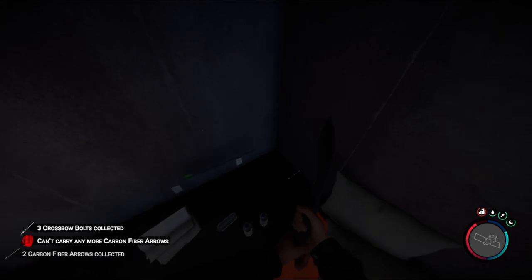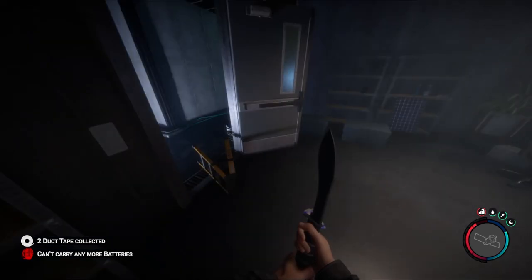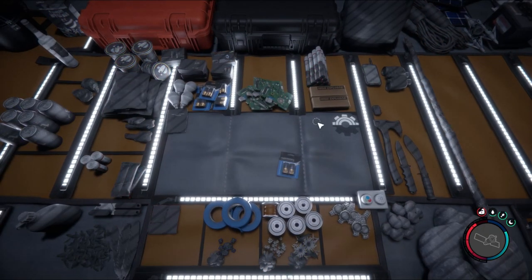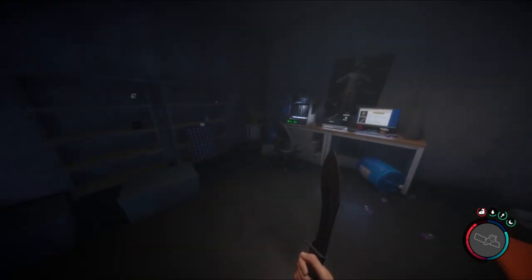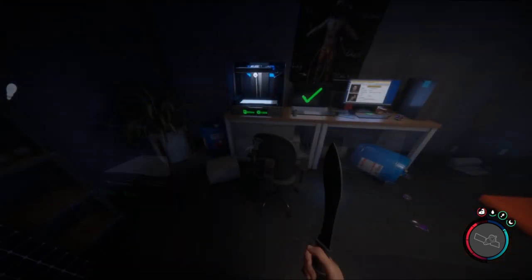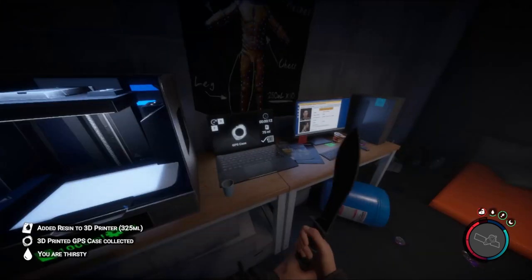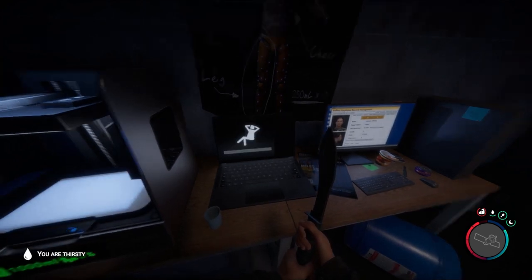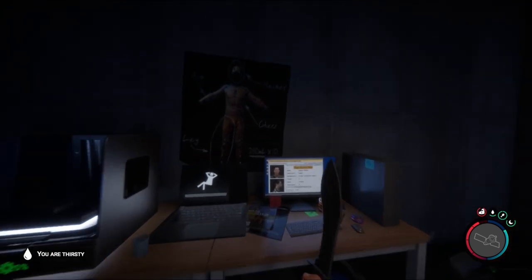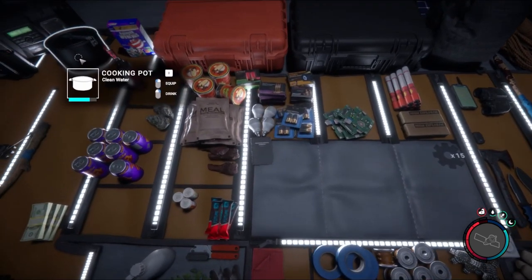I've been reloading a couple of times and stocking up on loot. Can I make anything with batteries that I haven't already made? Oh, I can make GPS locators. That's good. Let's do that. Let's make more. Oh, yes. Sled. We should have made tech mesh instead. No. But I'm thirsty, so let's drink some water.